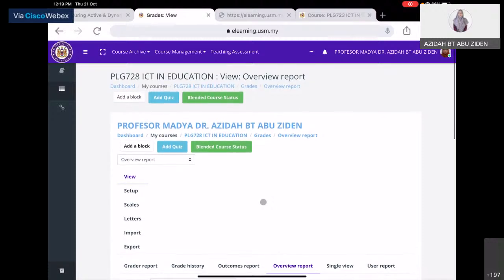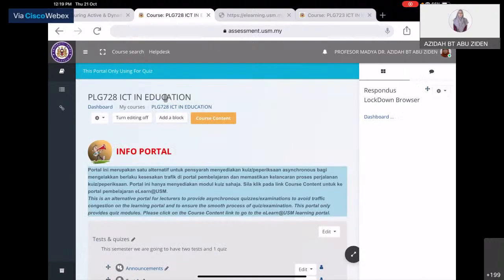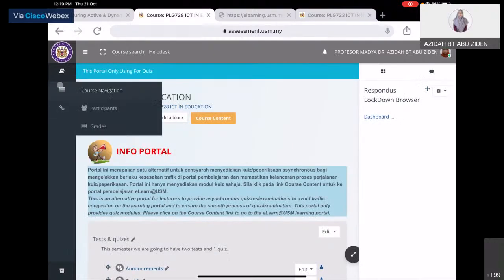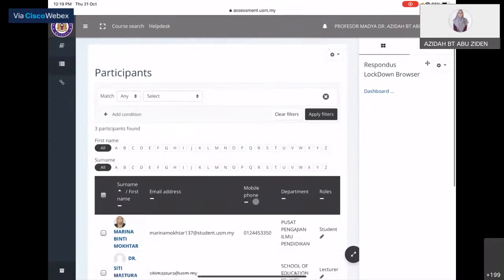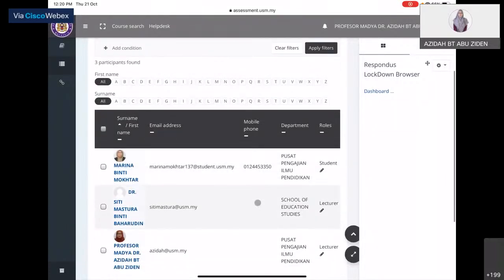dia mesti dalam quiz tersebut, okay, dalam quiz there is a button whereby you can actually view all your respondent, the grader report lah dalam quiz. Kalau sekarang ni kita dalam add quiz punya ni, jadi you akan see your participants lah sepatutnya, participants dekat sini. Then your participant profile ini boleh dilihat di mana, okay, ni profile dia.